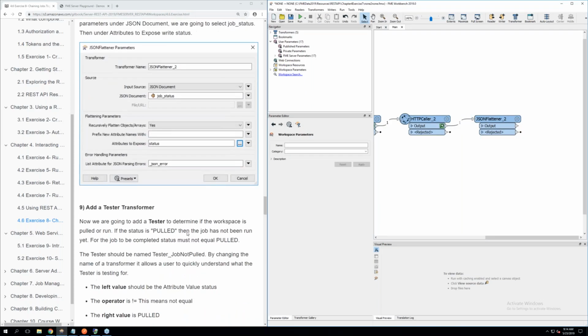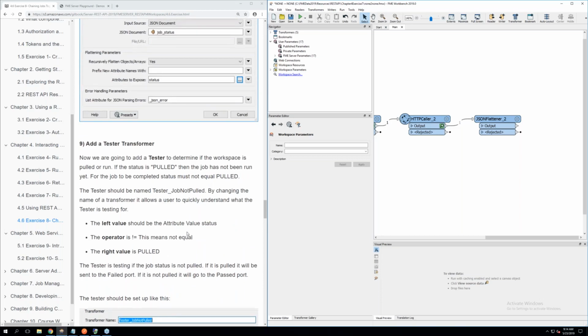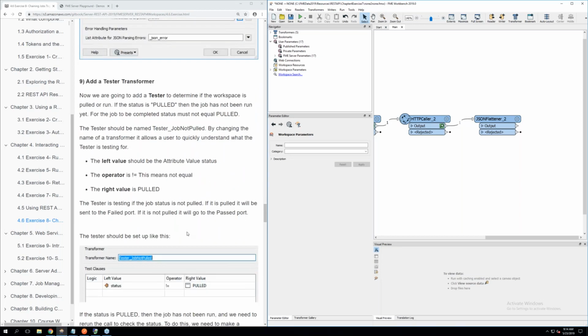And then add a tester. So I'm testing to see if the job status is not pulled. So I don't want to test to see if the job has run correctly, because sometimes a job won't run correctly and it won't be completed. So I want to know, as long as it's not pulled, I should have information of what's going on.